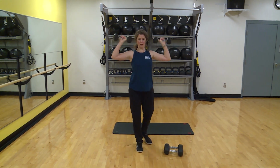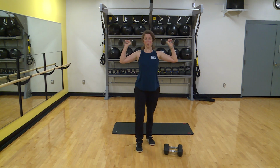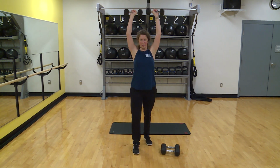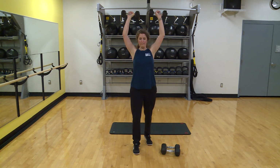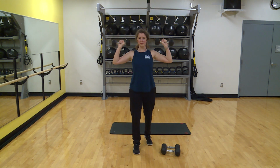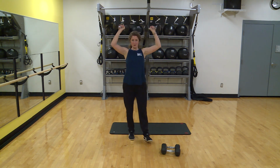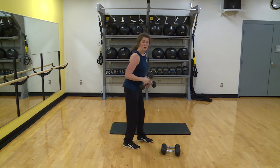Good form the whole time. My chin probably wasn't where it should have been. Close enough. Two more. And here's 10. Good. Come over, change your weights.